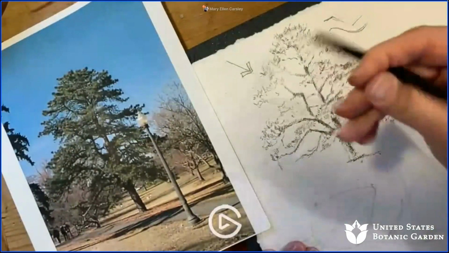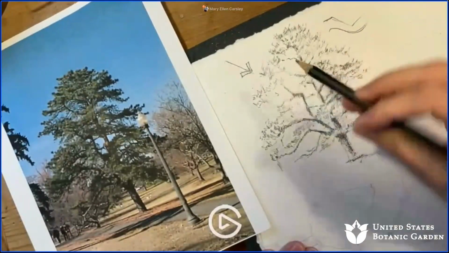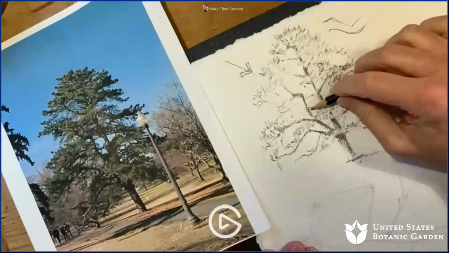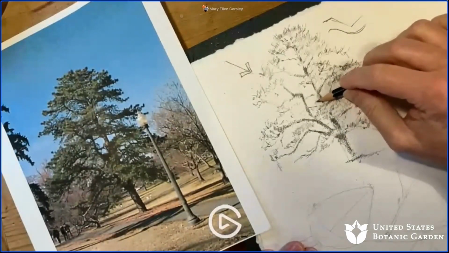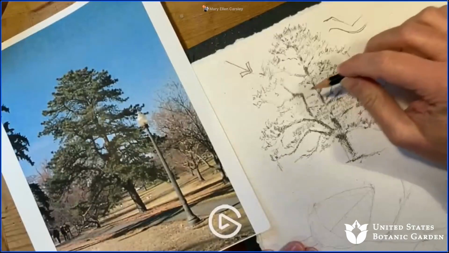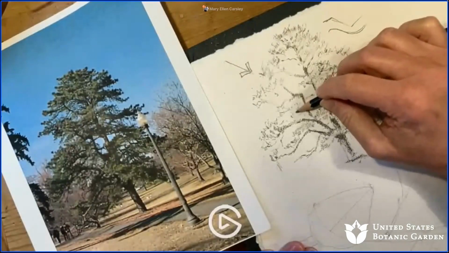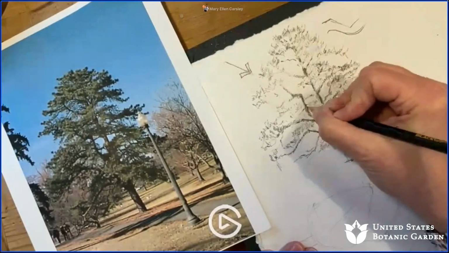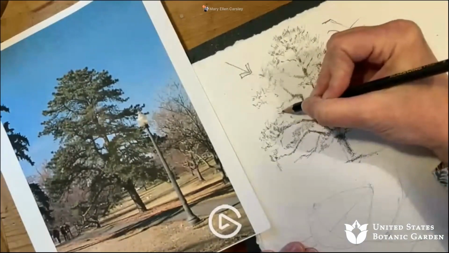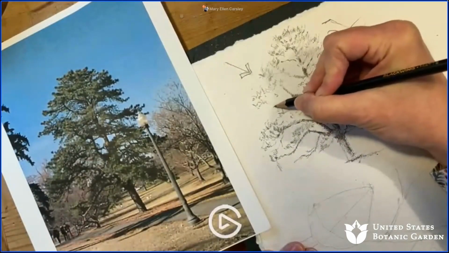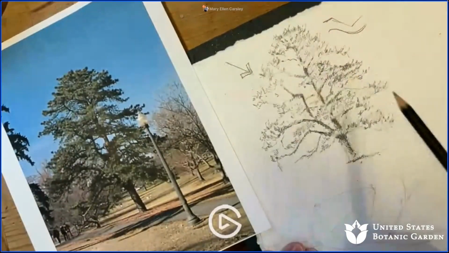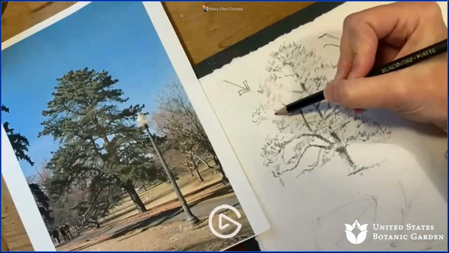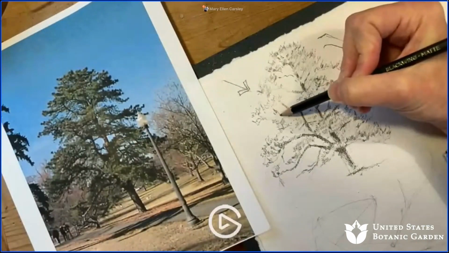So that's why you see me switching from the tip to the side and then making this lighter value in the background so that you can perceive these masses of needles that are not in front of the trunk, that they're behind the trunk. And so our tree doesn't look like a paper cutout. It's starting to look a lot more like a real tree, a tree that we would see in the landscape.